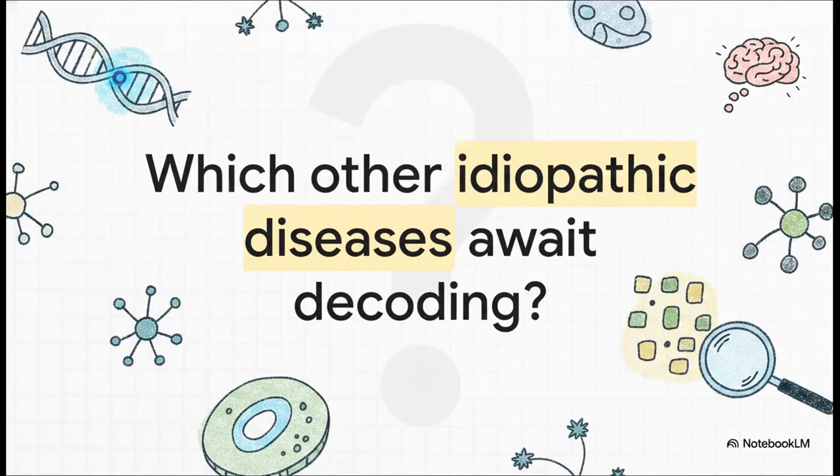We've seen how identifying just a single water channel, AQP4, completely transformed neuromyelitis optica from a misunderstood, misdiagnosed MS variant into a highly treatable astrocytopathy. It really is a stunning victory for neuroimmunology. But it leaves us with a pretty provocative thought. As we walk the wards and look at other devastating, currently idiopathic conditions, what other neurological mysteries are just one precise biomarker away from being solved?